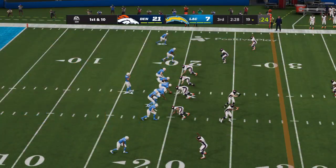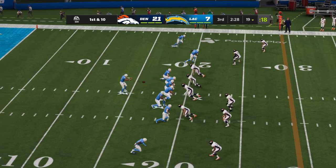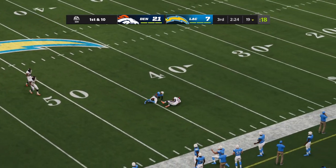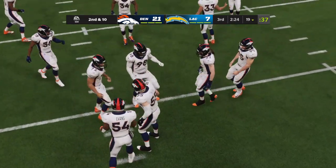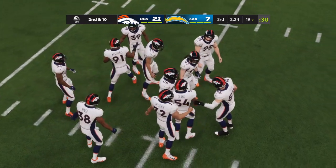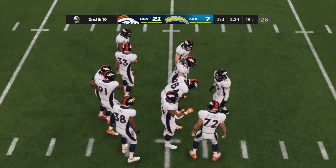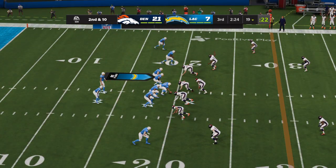The attention shifts back to Justin Herbert and the Chargers offense. So, Charles, there are the numbers. What's happened here? Defensive adjustments that's caused him to sort of fall off a bit? I think so. That has to happen. You've got to make some changes because in the first half, they were pretty effective. But the second part is sometimes when you're doing really well, you get off your game a little bit. You get off the gas a little. You're like, okay, we've got this thing. And that's not necessarily the case. Maybe right now, someone just needs to tell a joke in the huddle, loosen things up, and get their big guy going again.